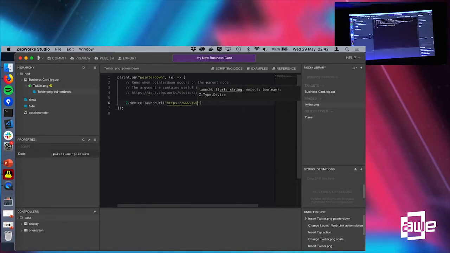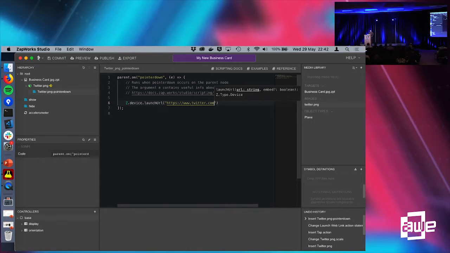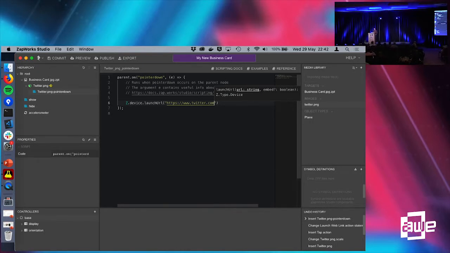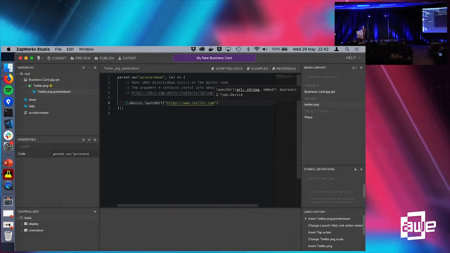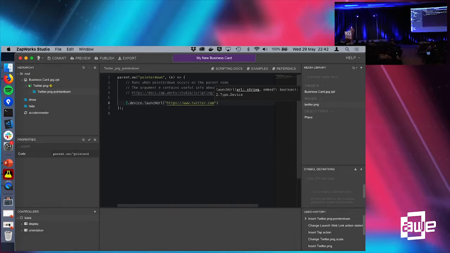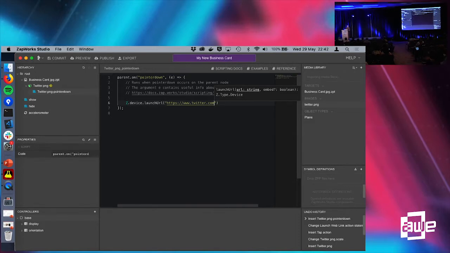And it was Twitter we were going to. The editor we embed in Studio here is Monaco, which is the same one that's used by Visual Studio Code. So it's quite a familiar development environment for people. And our creative team at Zappar, but also externals, have used this to make really quite complex gameplay experiences.